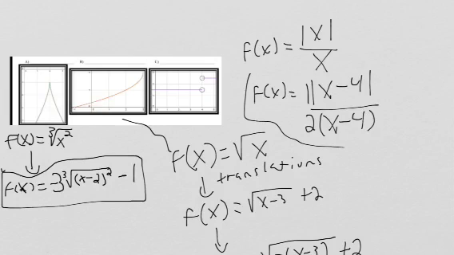f of x equals 1/2 times x minus, oh sorry, I forgot the vertical shift, right? So here it is. I'm sure some of you are sitting here like, it's not done yet. All right, so obviously there's a vertical shift of +2, so let's throw that in there too. Throw it on the end, and now we're done. Okay, cool. So hopefully some of you caught that mistake. If you didn't, there it is, final answer. 1/2 times absolute value of x minus 4 over x minus 4, plus 2. That is our final answer.